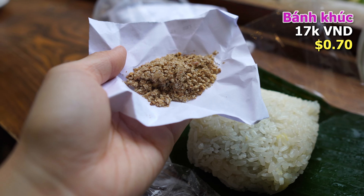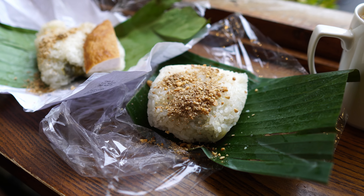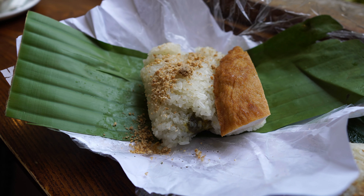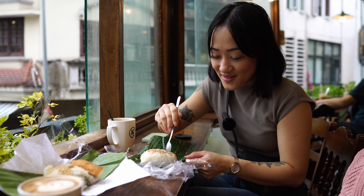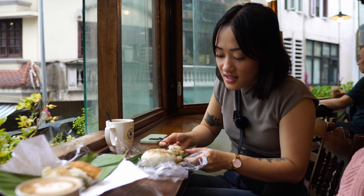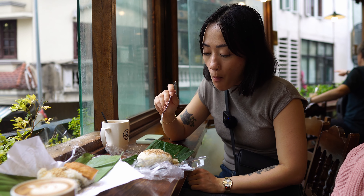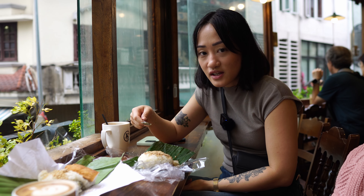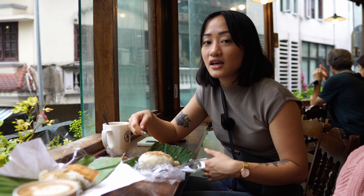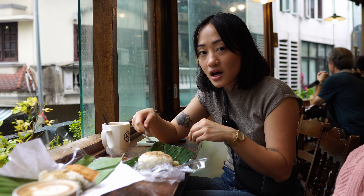Here is our banh khuc. It consists of steamed glutinous rice around a ball of dough flavored with khuc leaves, which is wrapped around a mashed steamed mung bean and fatty pork filling. It's topped with muoi vung lac, a mix of sesame seeds, crushed roasted peanuts, salt, and usually a little bit of sugar. This one is from Co Lan. The inside is filled with la khuc and mung beans. The khuc leaves have a very unique flavor — you can't really find it outside of Vietnam. Usually outside Vietnam they'll use replacements like kale to give the color, but there won't be the taste.